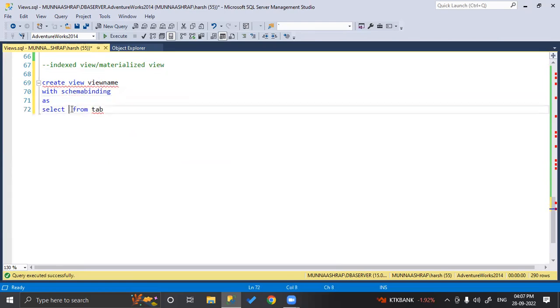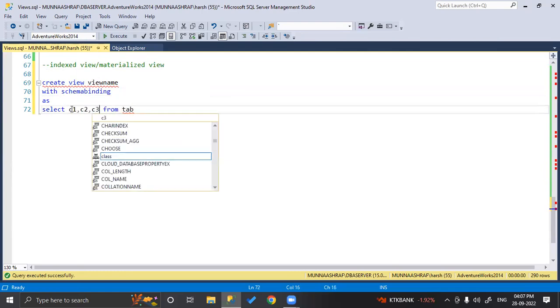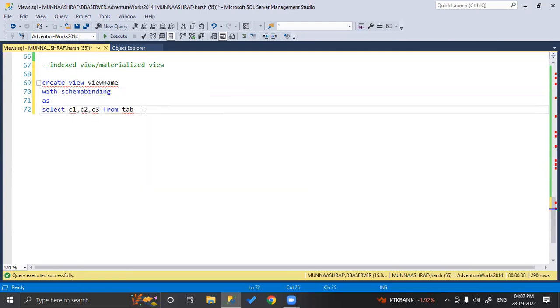We have to give the column names. Take down the syntax.